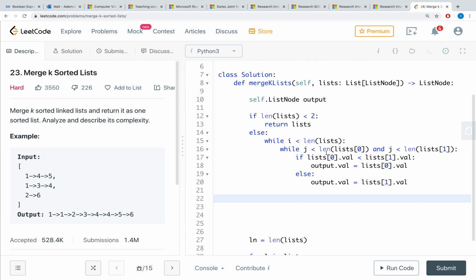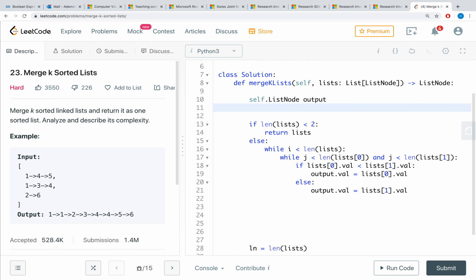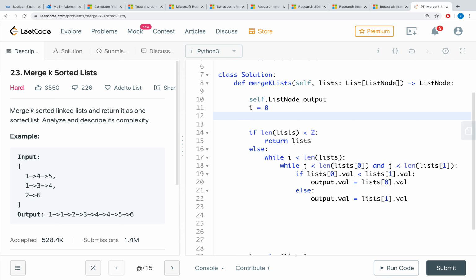So this will continue. It will compare this, so we can initiate our i to be equal to 0, j to be equal to 0.